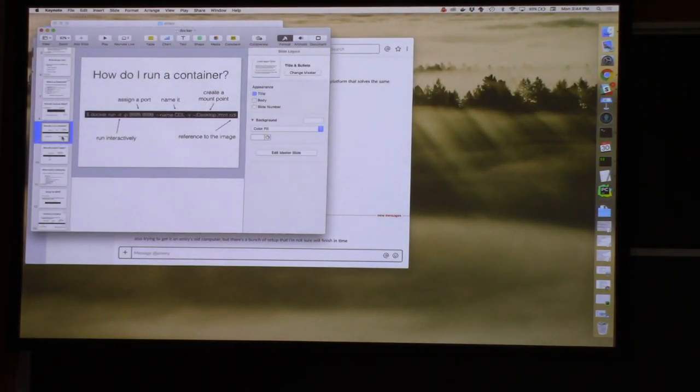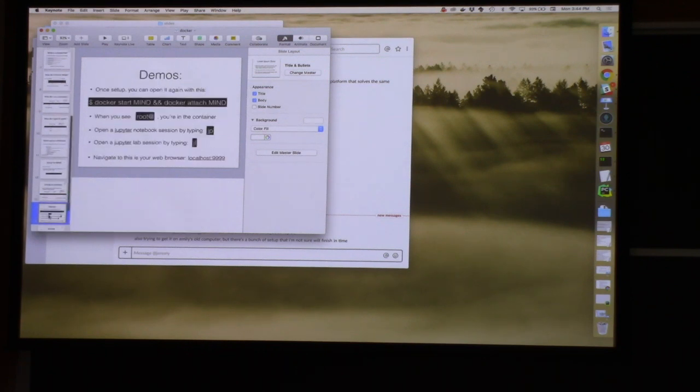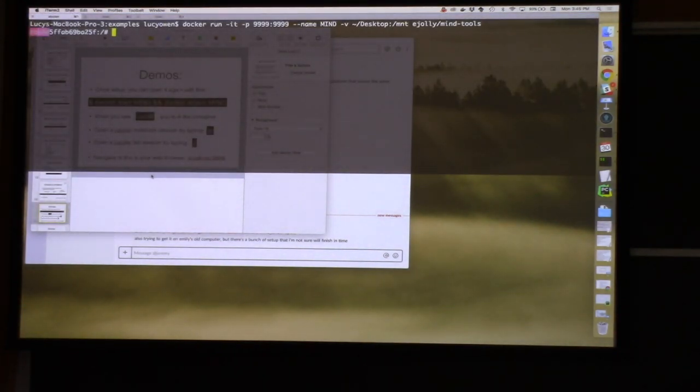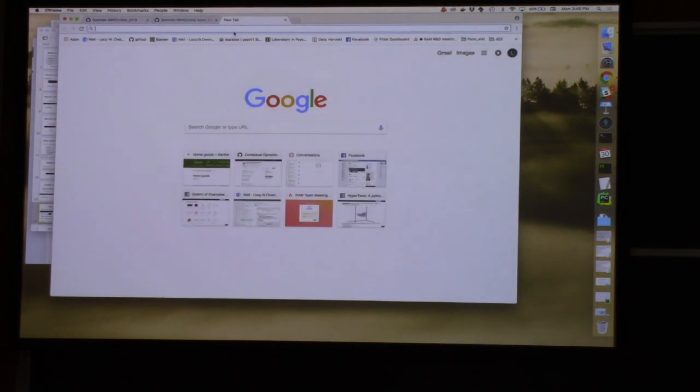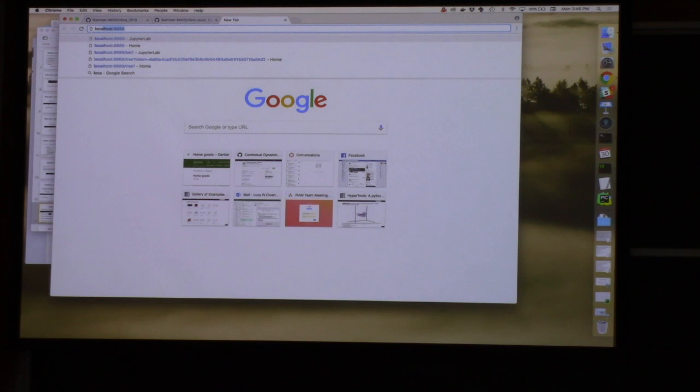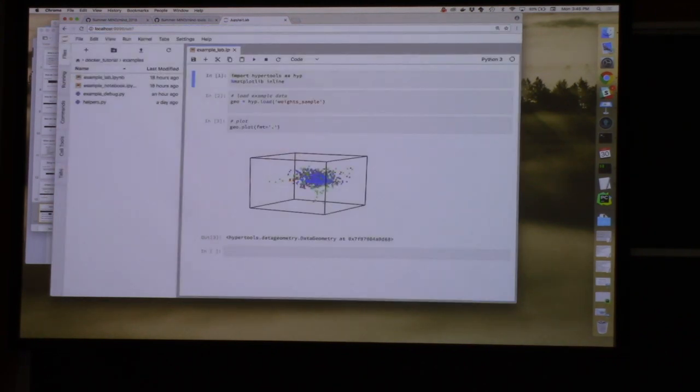There are some more slides here that show a couple of useful commands. I just want to point out what Eshin did earlier. He's created some aliases. So once you're in the container, just type JL, and then go over and open up localhost 9999 in this case.